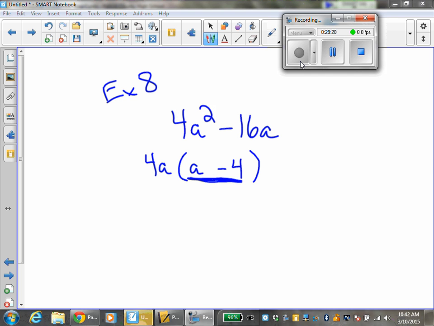Some people would try to go further with this, and Sean was back there thinking, am I done? Am I done? Were you thinking, could it go into A minus 2 and A plus 2? Could you go further? But you can't, because I agree with Colby, can't do half an A and half an A. Okay? A is not perfect. It has to be A squared, or it has to be A to the 4th. What could be another perfect one? A to the 6th. A cubed and A cubed, right? Because when you multiply powers, you add the exponents, okay? So you're done. It's a monomial times a binomial, okay?